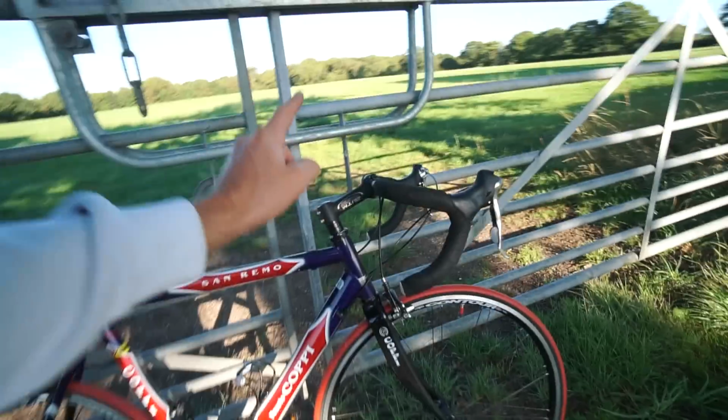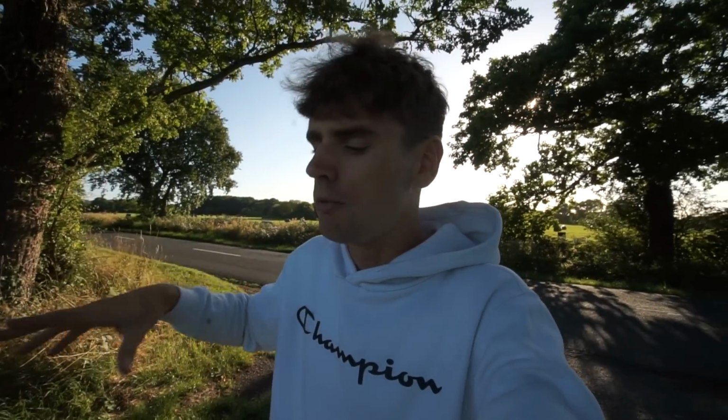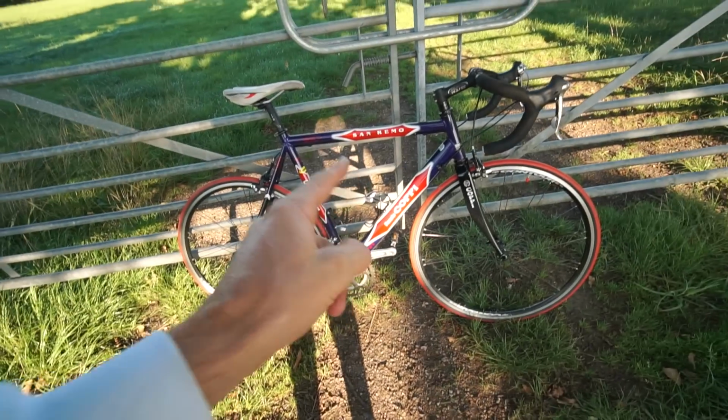So first things first, we need to put the original look clipless pedals back on. Secondly, what I'm going to do is flip the stem and drop it down a little bit and put the saddle up. Now, I know when you buy a bike, you set it up to be as comfortable as possible, and I expect the next owner to probably change the things I'm going to do to the bike. I'm going to drop the stem so the stem's riding negatively, but I think just from an aesthetic point of view, it's going to make the bike look a little bit better. It's only marginal things, but I think it's these slight minute details which is going to get us top dollar for this bike. So I'm going to ride home and do that now.